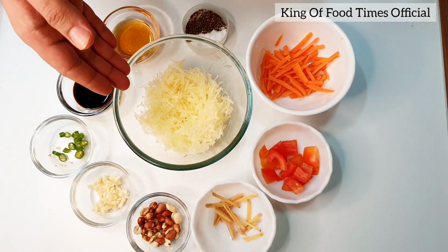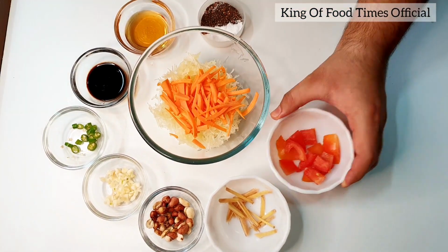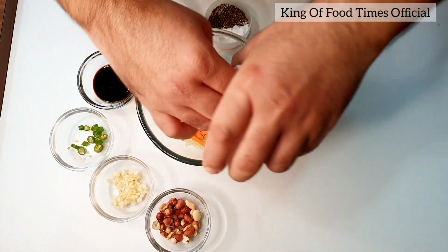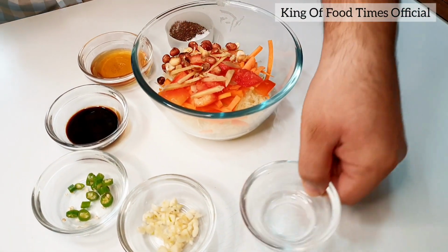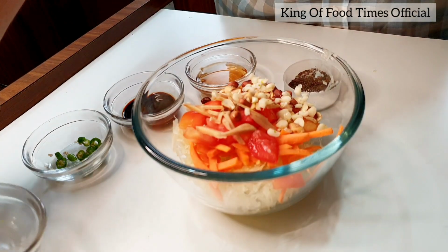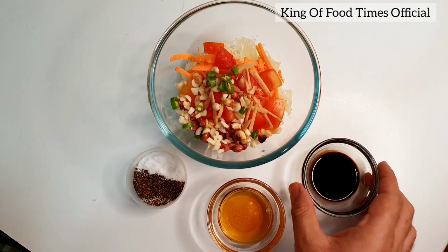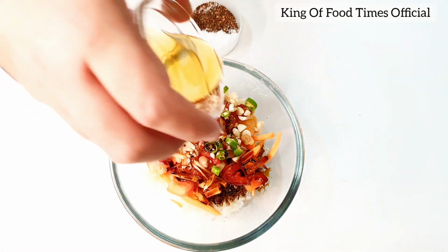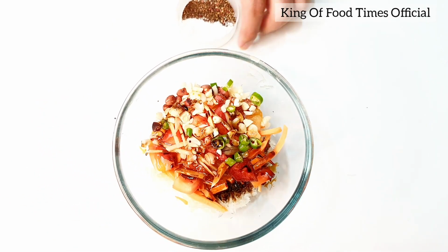So we have added our papaya, carrots, tomatoes, ginger, peanuts, garlic, chilies, soy sauce, honey, salt, pepper.